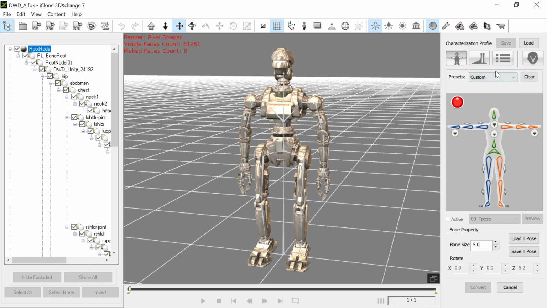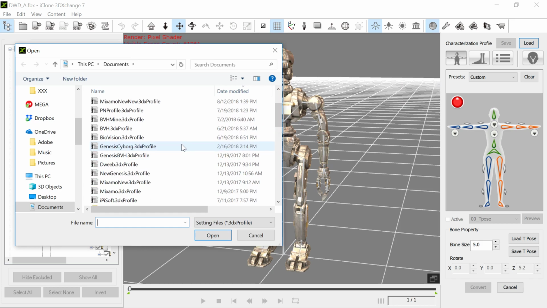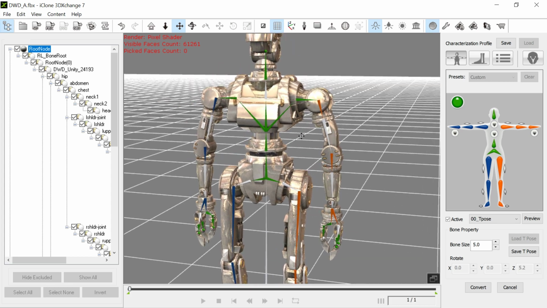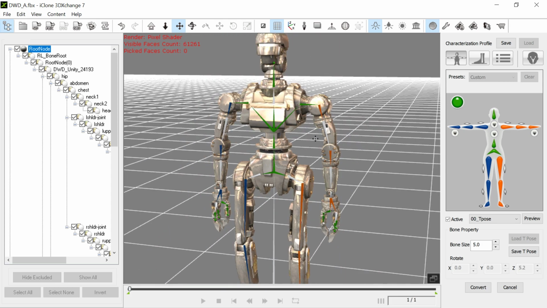So then what we're going to do is load in either a preset, or go through and identify all of these bones and match them up here. I think you can see in the manual how to do that. I already think I have a preset for this. I have Dweeb. I think that's just one where I happened to attach all the bones and set it up that way. So rather than load it in more than once, I can just load it back in here. You can see that some of the things that are instructive are that it skips some of the bones. Here's the shoulder bone, and then there's the upper bicep, but this bone is skipped. This is more of a rotator bone, so this would rotate the arm, and it doesn't match up to anything that we'd have in a human.